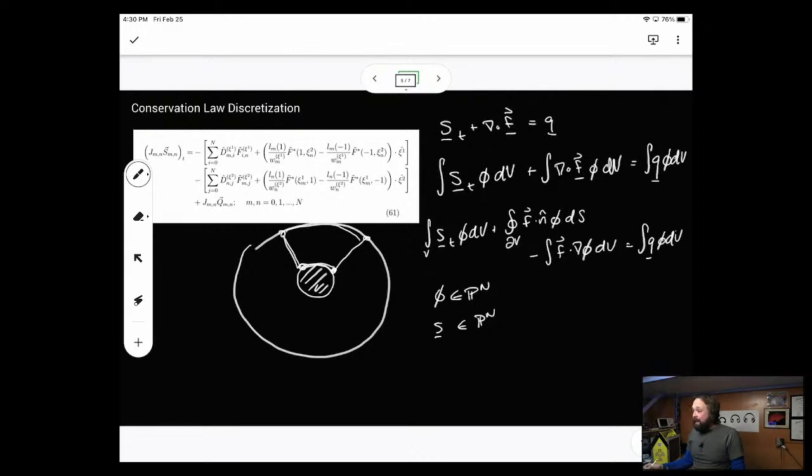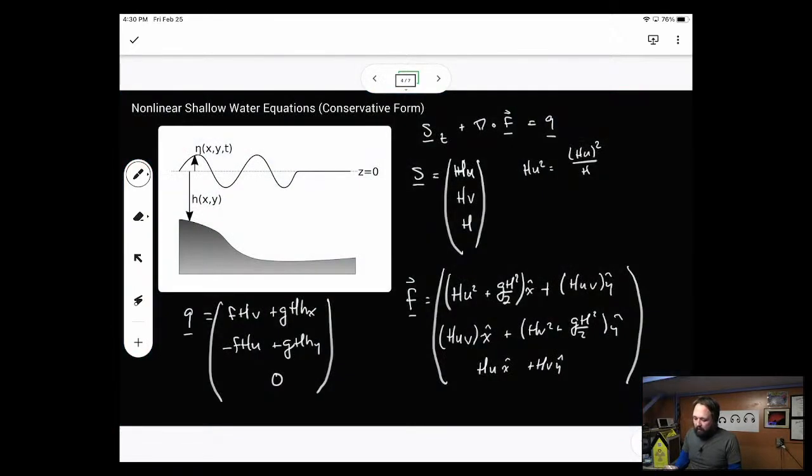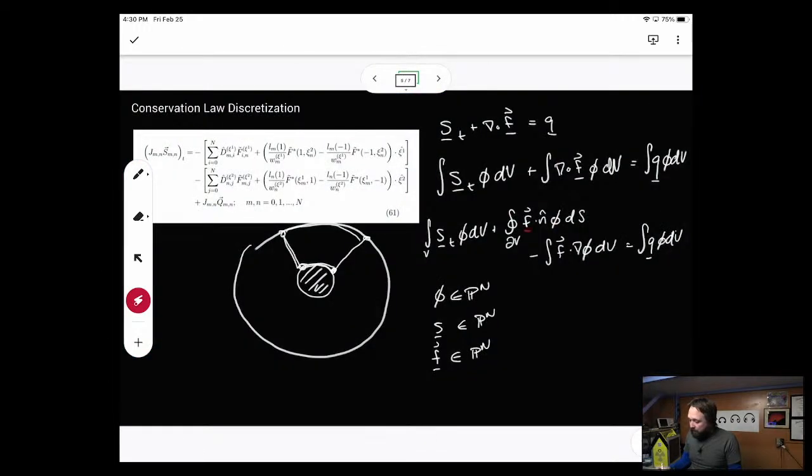The other assumption we make, and this is the big one here because it's the root cause of a lot of our aliasing errors, is the flux that we have is also in that space. So even if I say my solution is in polynomials of degree n, as I showed in the previous slide, if I'm calculating as part of my flux a rational function, I'm incurring an error, okay? And then on top of that, there's going to be an additional error in how we approximate these integrals. So that's part of coming up with the discrete form: making these assumptions that we're going to restrict our attention from all possible functions to polynomials of degree n.